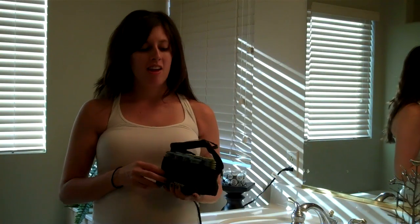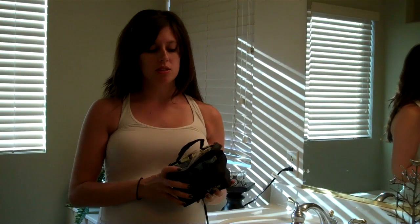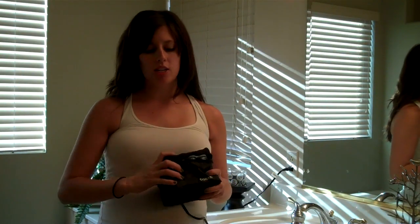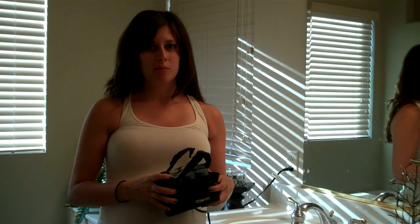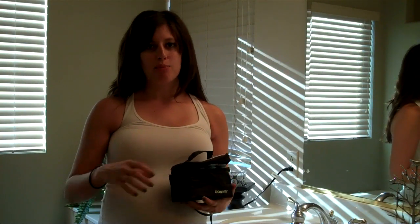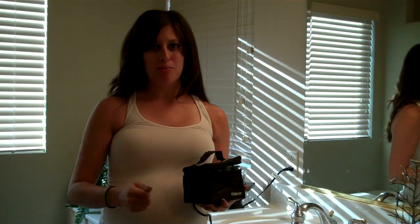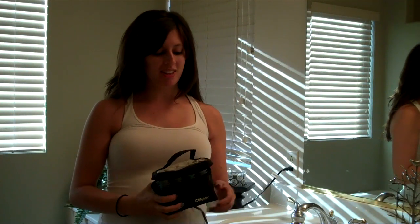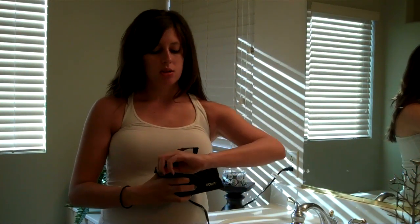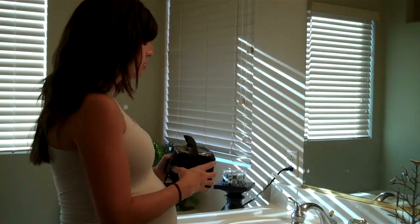I got these on Amazon — they're the Conair Travel Set, about $20. I really like the case because it's smushy, so you can just stash it in your suitcase and take it with you. You don't have to worry about the case breaking. Last time I packed mine for vacation, I opened my suitcase and it was cracked with curlers everywhere — I ended up taping it back together. But this one zips up, holds the heat in pretty well, and they take about 2-3 minutes to heat up.